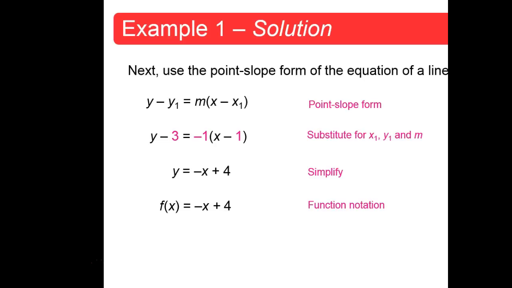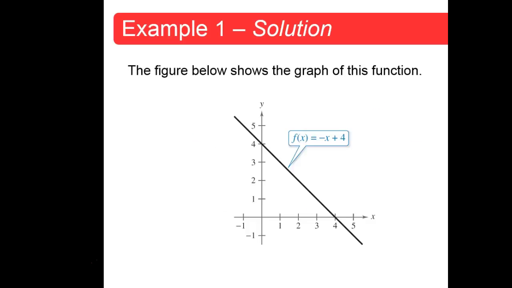None of these is any better or worse than the others. Some of them may be a little longer, but if you see it, go for it. And here's that equation. I sort of arm waved it over there. Here's the graph of it, which is what you want to do to begin with. Here were your 2 points, 4, 0 and 0, 4. Those are your 2 points. Draw the line through there.